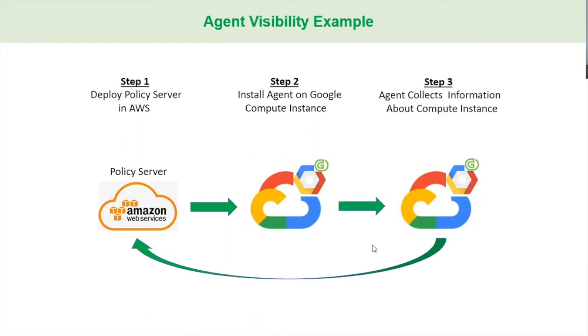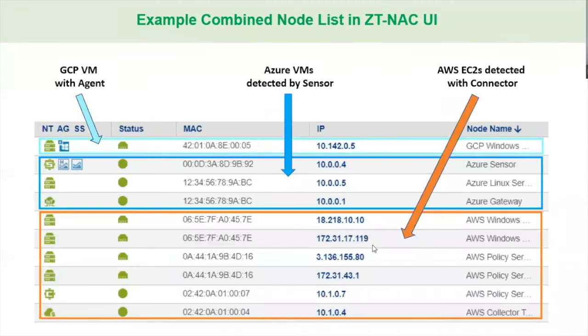Again, using these different cloud service providers is for illustrative purposes only. The goal here is you should be able to mix and match this to meet your environment and your needs. Ultimately, what we end up with is a single pane of glass inside of your Genian ZT-NAC console. Inside of here, you'll be able to see information for IP-enabled nodes in all of your different cloud service provider environments. Now, you may not have 3 cloud service provider environments. You may only have 1. Still, the value add and the proposition is there.